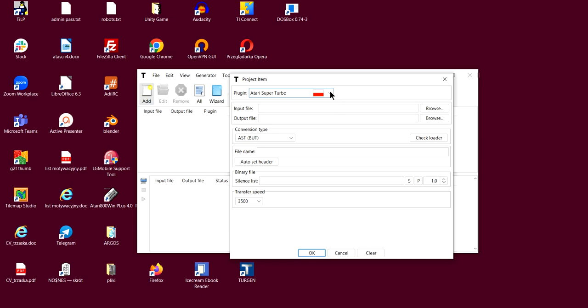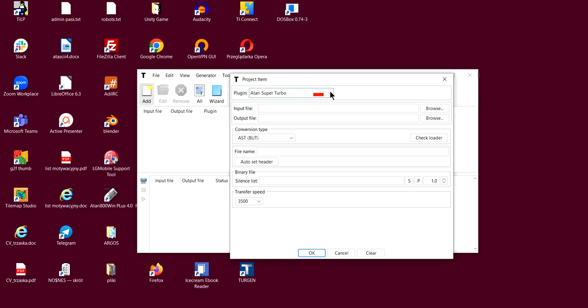When I press the Add button, I'm guided to the window where we can choose different kind of files for different turbo systems. Turbo system for Atari computers means that there are special hardware add-ons installed into the dataset that allow to increase the speed of the running of the loading programs from 600 bauds to even 6000 bauds.